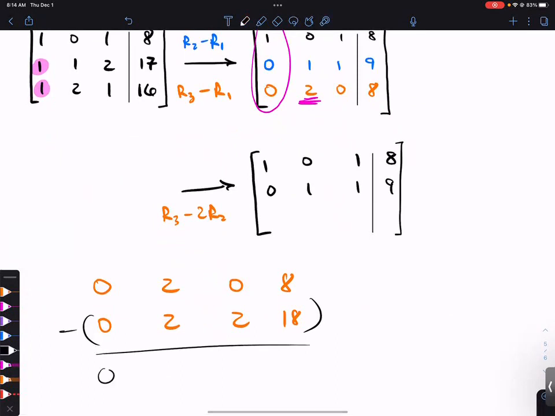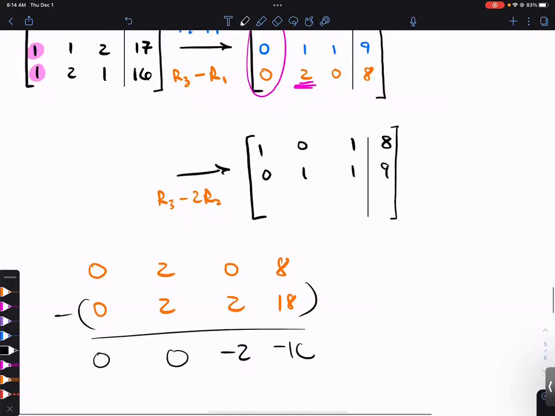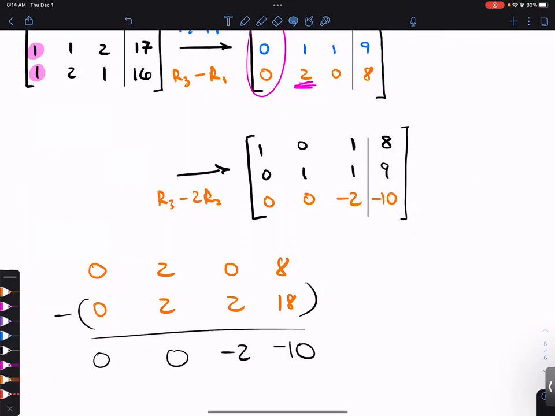So 0 and 0 and -2 and -10. So this is row 3. This is row 2, but I doubled everything. And then we're subtracting.